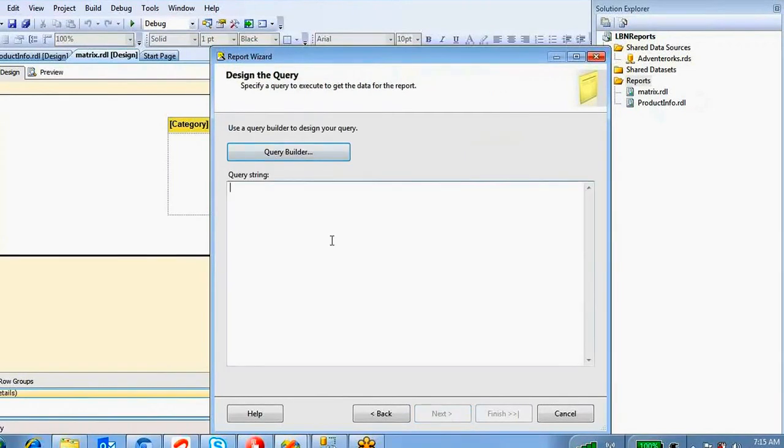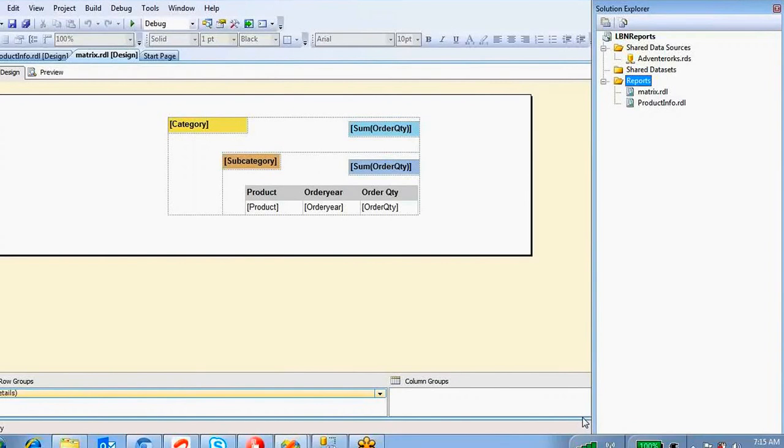Here we have to write select star from, and here you can use only two items, that is table and matrix. In adding a new report, that we are not using. At the time of learning, you can use that one, but as an SSRS professional, don't use that.